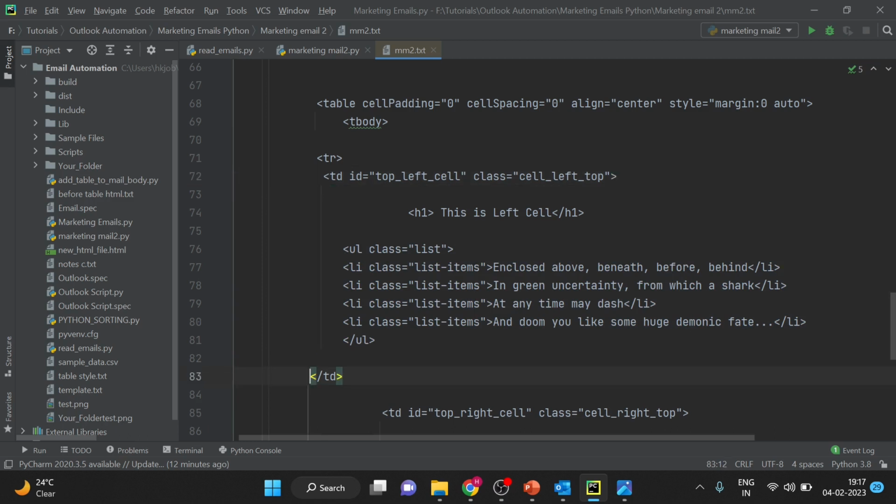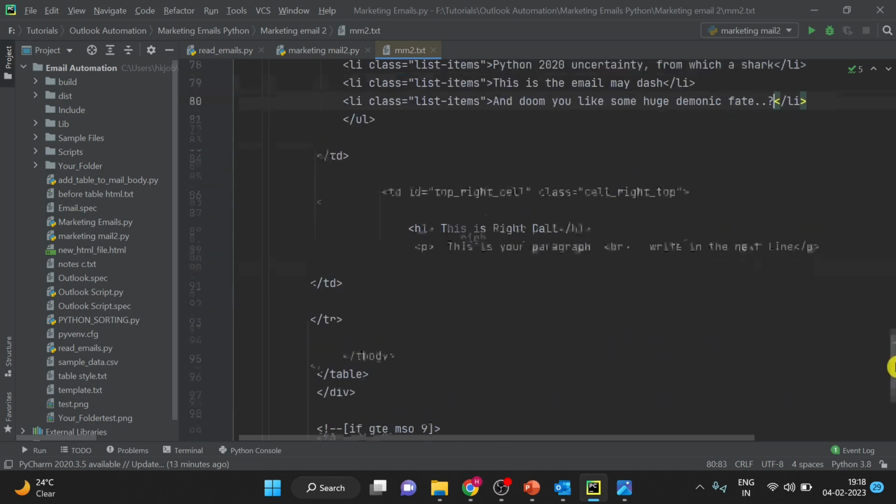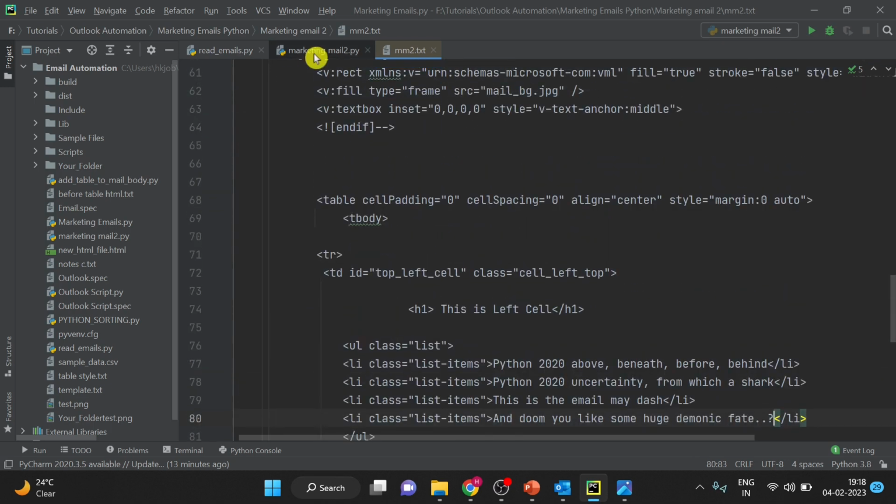Here we are closing the table data one. I have written the code in Notepad, so it is not well aligned. Let's do some changes here. Okay, so we have added the list item into this. Now let's run the code from here and see.